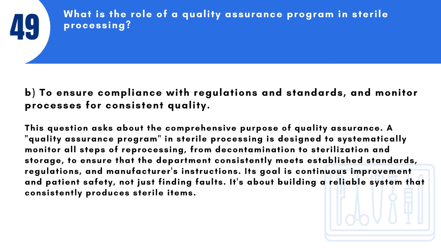Answer: B. To ensure compliance with regulations and standards, and monitor processes for consistent quality. This question asks about the comprehensive purpose of quality assurance. A quality assurance program in sterile processing is designed to systematically monitor all steps of reprocessing, from decontamination to sterilization and storage, to ensure that the department consistently meets established standards, regulations, and manufacturer's instructions. Its goal is continuous improvement and patient safety, not just finding faults. It's about building a reliable system that consistently produces sterile items.